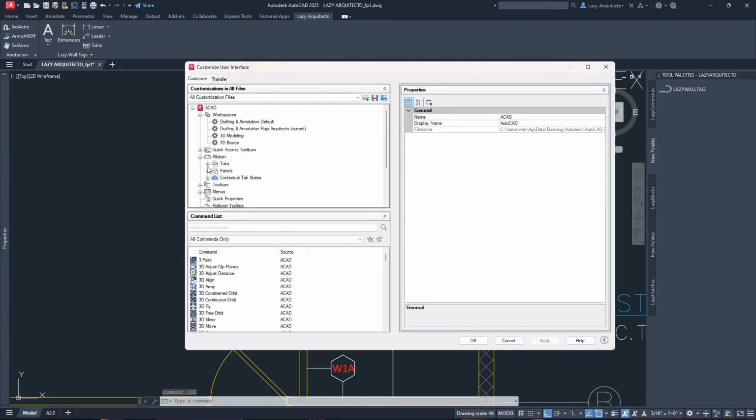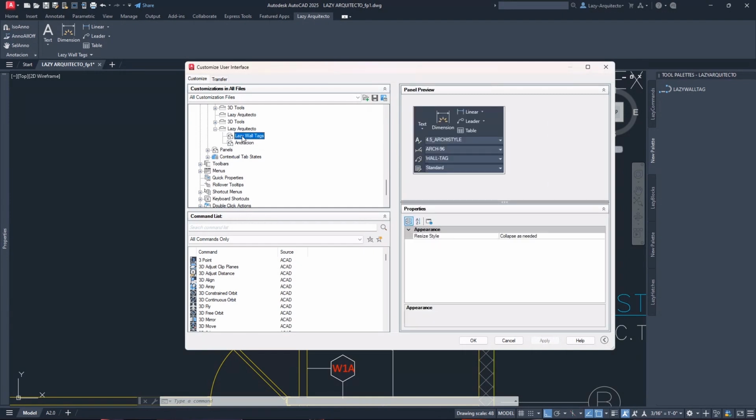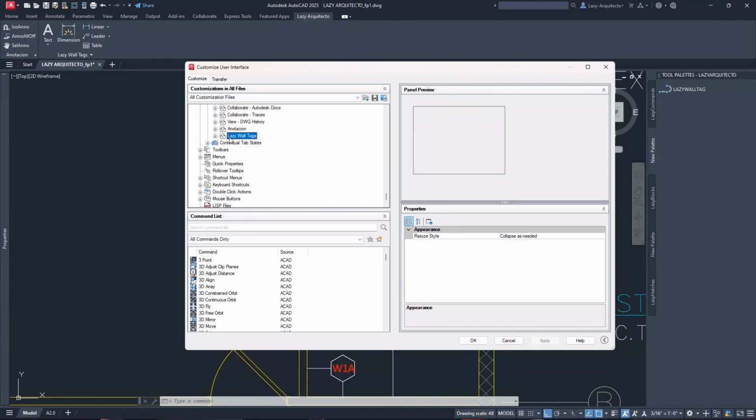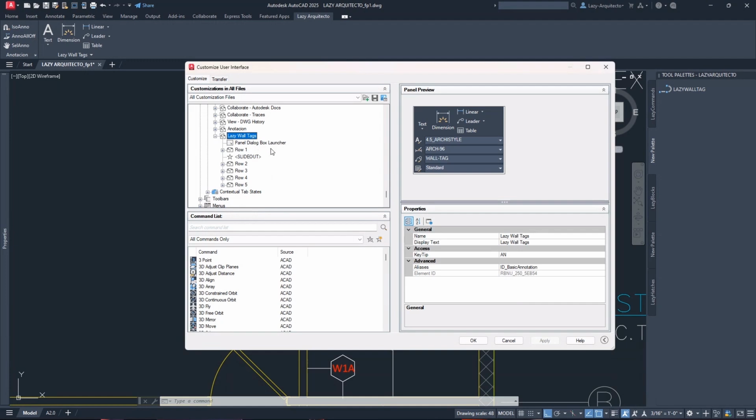Ribbon, tabs, Lazy Arquitecto. Notice that we cannot edit the lazy wall tags panel from the tabs option, but we can do it from the panels option. So let's go back and here we go. All right.